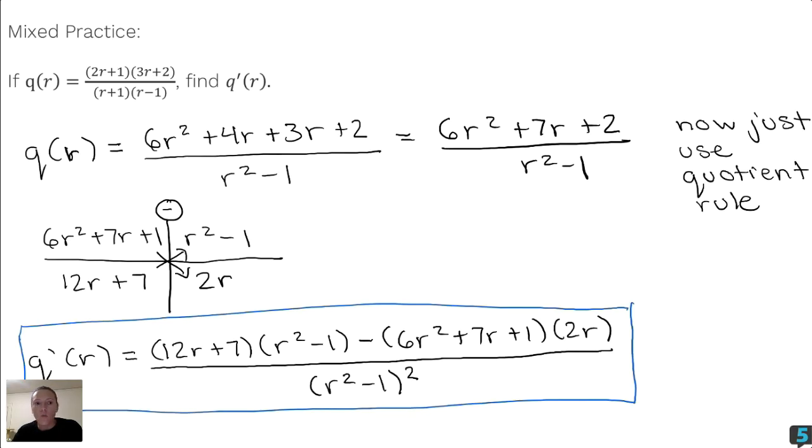No? So big picture, keep in mind that as you use the product rule and the quotient rule, which are very important rules that you're going to end up using a lot, you also want to be thinking, be smart about it. If there is a way that you can make your life easier up front by either splitting the fraction or maybe FOILing out some products real quick, do that. Turn them into one steps, make your life a little bit easier. Just because you can use the product and quotient rule doesn't always mean that it's going to be the most efficient use of your time. So just keep that on your radar.